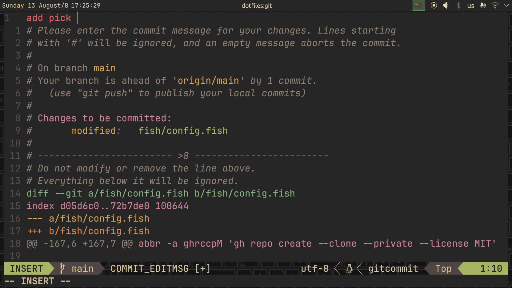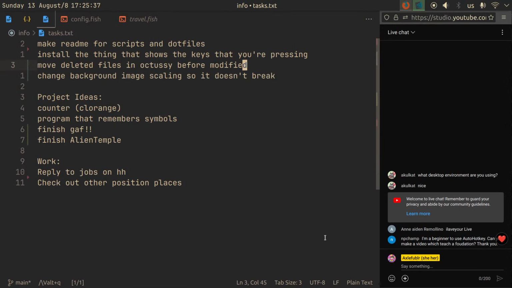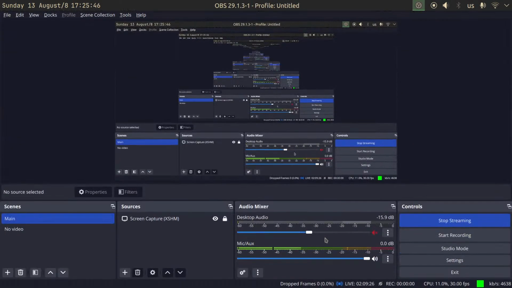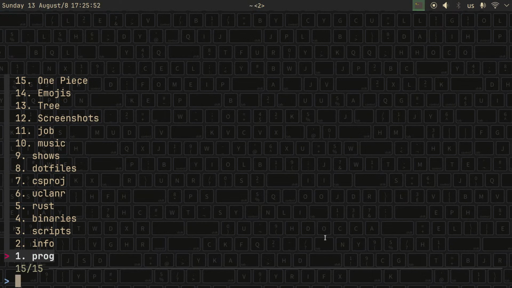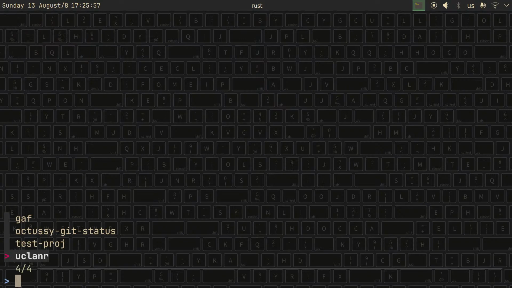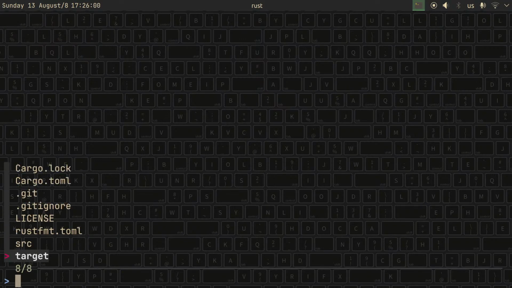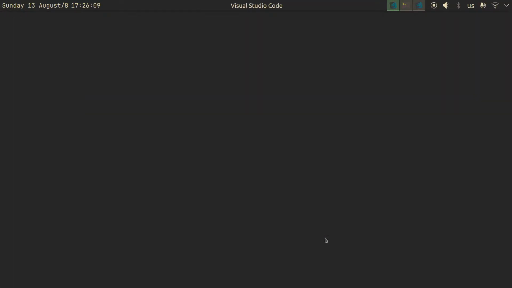Add pick paste hotkey. Move deleted files in Activity before modified. And the way we do that is open kitty here, go to Rust. Yeah, go to just Rust. Then, oh, that's actually so convenient. Go here. Open it in VS Code.